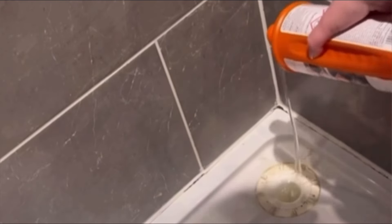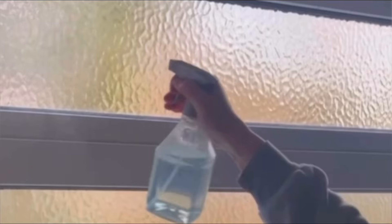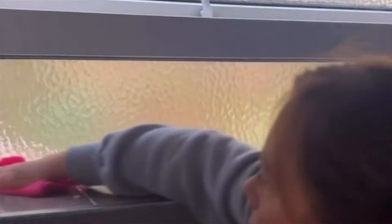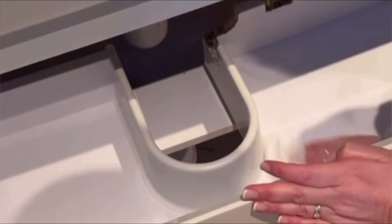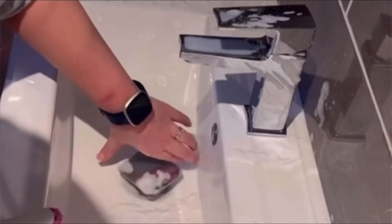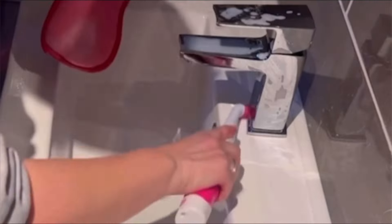Let's kick things off with the ensuite. The first thing I do is open a window to let fresh air in and empty the room of all its contents — it's so much easier to clean a bathroom on a blank canvas. I've poured Mr Muscle Drain and Block Gel down the shower plug hole, sprayed all the taps with Viakal descaler, gone around the ceiling with a high duster, cleaned the window, the extractor vent, the mirror, and inside the drawers. By this time the Viakal had done its job, so we gave all the taps a good scrub. I took the toilet seat off, put it in the shower, and cleaned it with bleach.